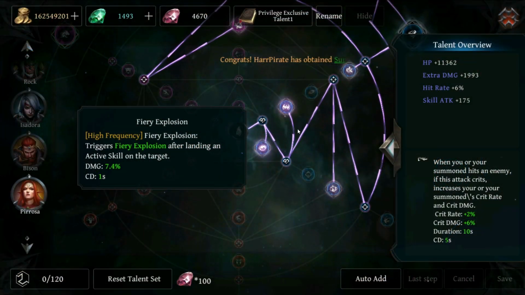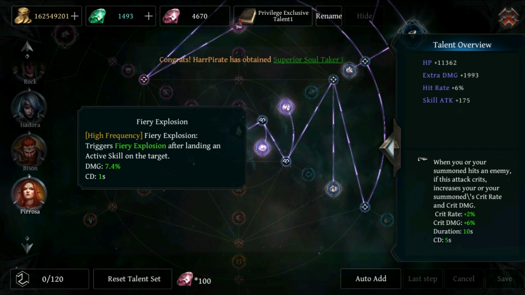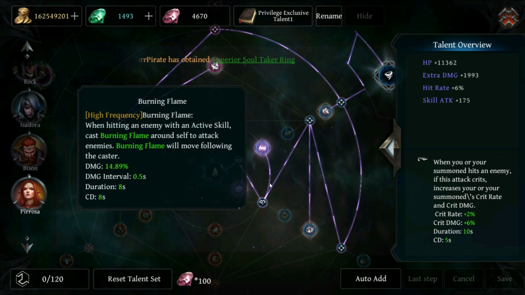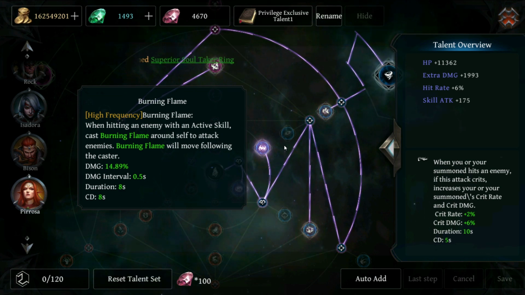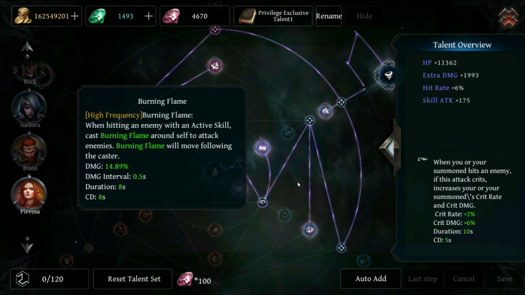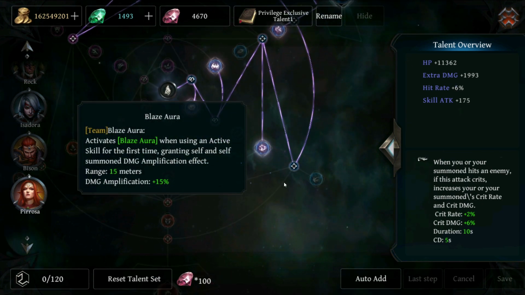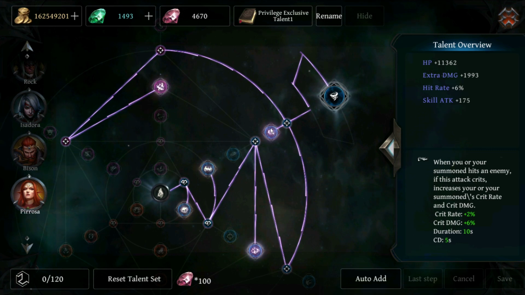So the important nodes here, Fiery Explosion, this is pretty nice. Little extra damage on that, 7.4% with a 1 second cooldown. Burning Flame: when hitting an enemy with an active skill, it casts burning flame and will move following the caster. So basically the same thing as Lightning Realm, but for Pirrosa. So a little bit of extra damage aura that follows you around. Blaze Aura, of course, for that 15% damage amplification.